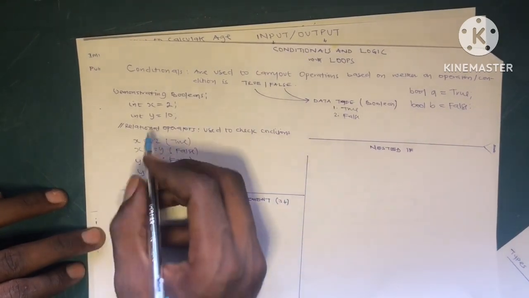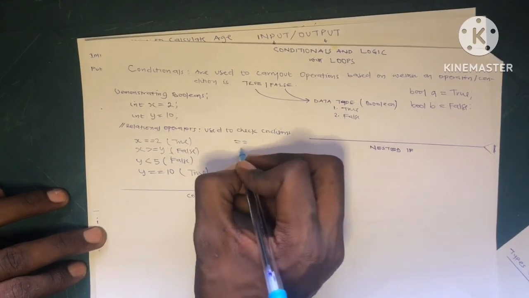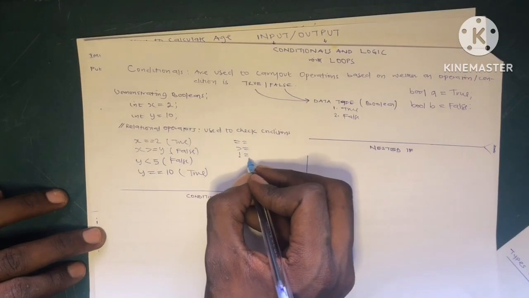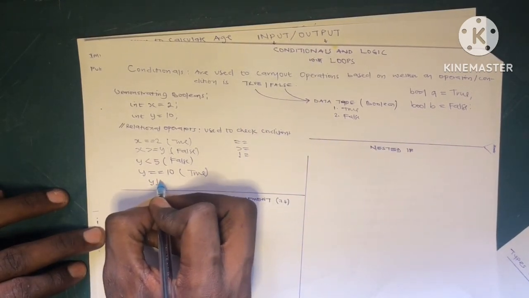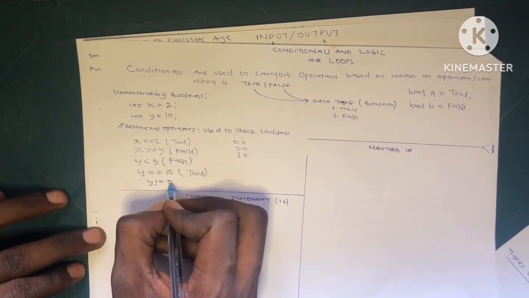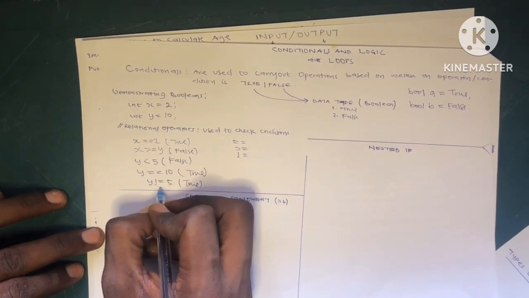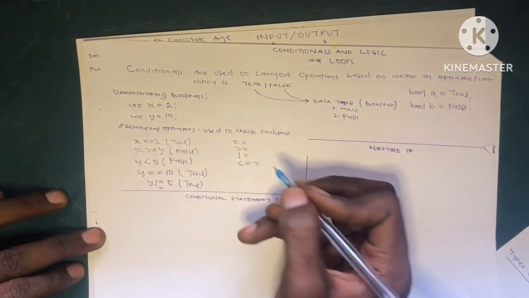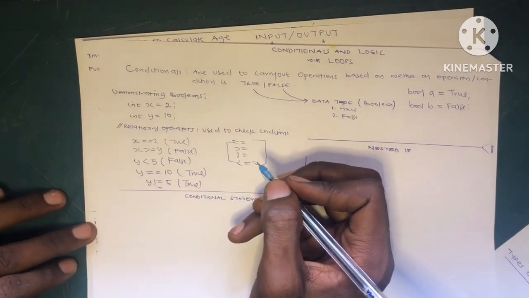So as you can see, there are different kinds of relational operators. There are about 6 of them. I think there's equal to, there's greater than or equal to, there's not equal to. It's just like saying y not equal to 5. Is y not equal to 5? Yes, y is not equal to 5, so it's true. We also have less than or equal to. I can't remember the rest, but these are the ones I can recall for now. Don't forget, you don't have to cram them, all right?